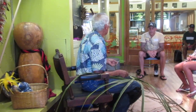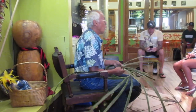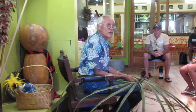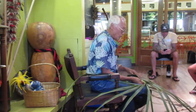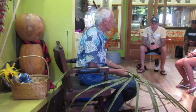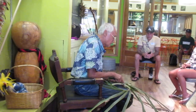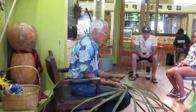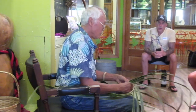Naturally, you start on the left side because your left hand is the dominant leading hand. I'm going over, under, over, and into my right hand. Okay, and this is how hand placement is very important. What we want to do is that all the midribs got to be on the outside, and your first fold is down. Like you're going over, under, over into my right hand there. What you're trying to do is this: when you go over that fourth leaf, you push it towards you, okay? And then you continue. Over, under, over, into your right hand. Once you start on a pattern, you just continue throughout.